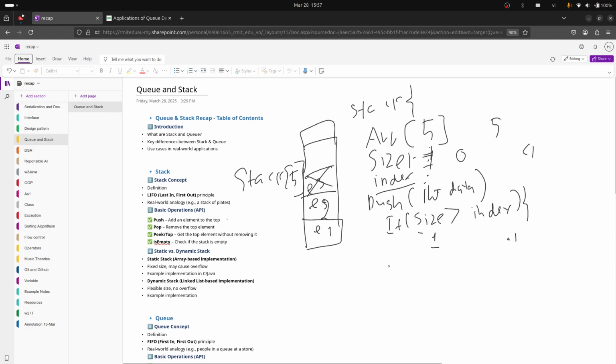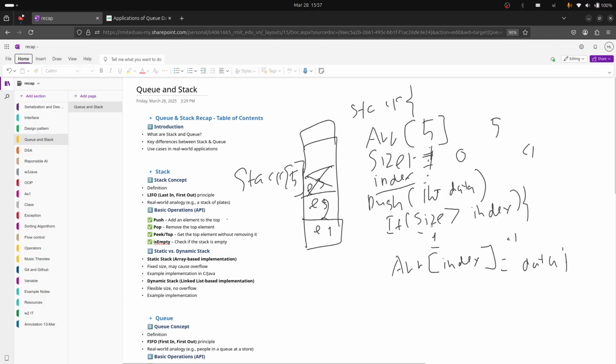Then to add an element, I just use the array with square brackets, an index, and an assignment of the data. So that's done for the push, and the pop is similar.